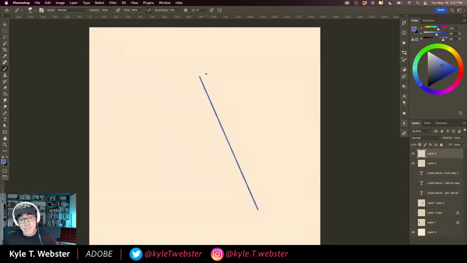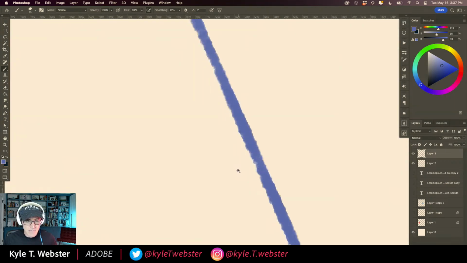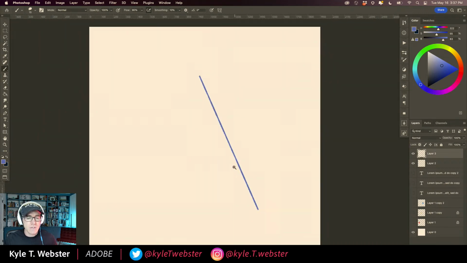Now, I say this, but because this brush does have some shape dynamics in play, it will respect the shape dynamics that are not tied to pen pressure. So normally with this brush, if I use light pressure, I get a thinner line, and if I use heavier pressure, I get a thicker line. One of the workarounds for this is if you do have a pen, you can tap somewhere with light pressure, hold down the Shift key, and tap somewhere else, and you're going to get a line that's a little thinner. It's going to be based on the pressure that you use for those two times that you tap on the screen. So this is a bit of a workaround.